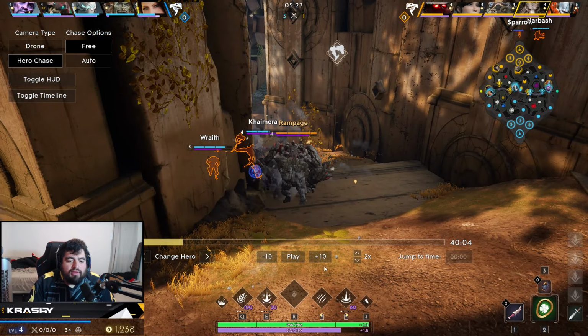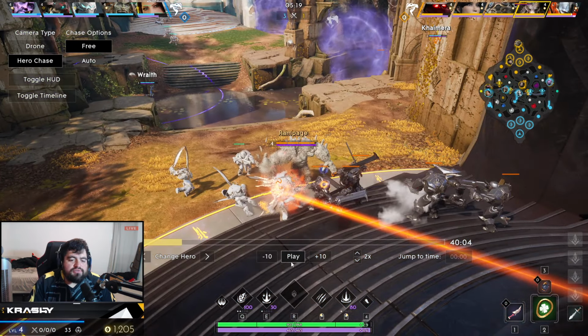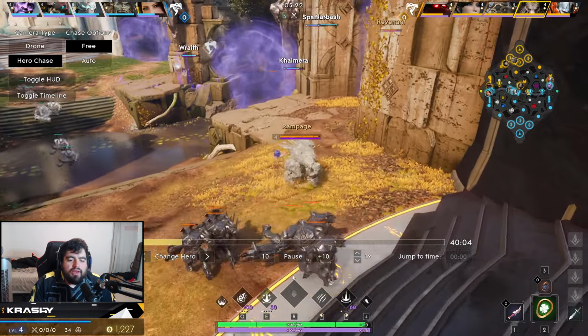So usually for me, I like to put 2 points in my E, which I think is the rumble. I forget what it's called. And then I start putting points in my Q because I still want to increase my clear time. I don't want to sacrifice too much clear time for the stun time, but you can increase that stun time.